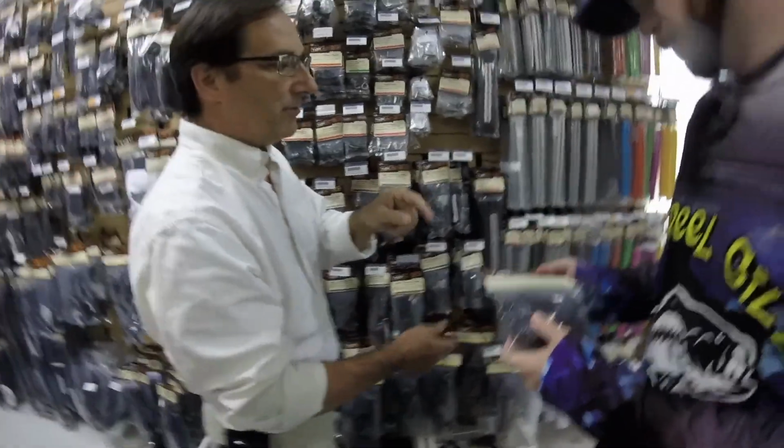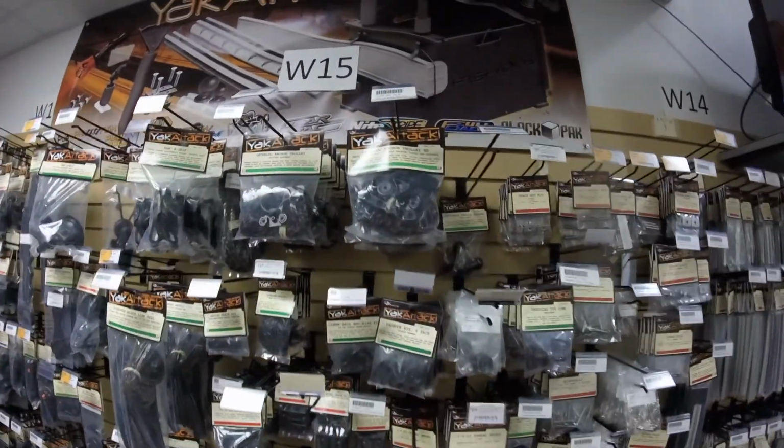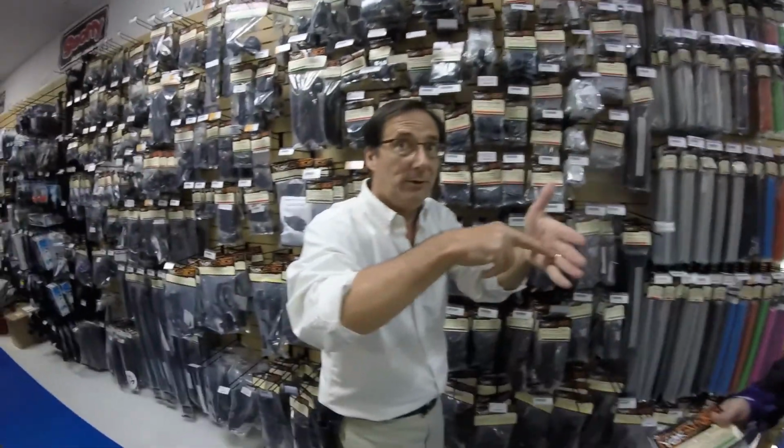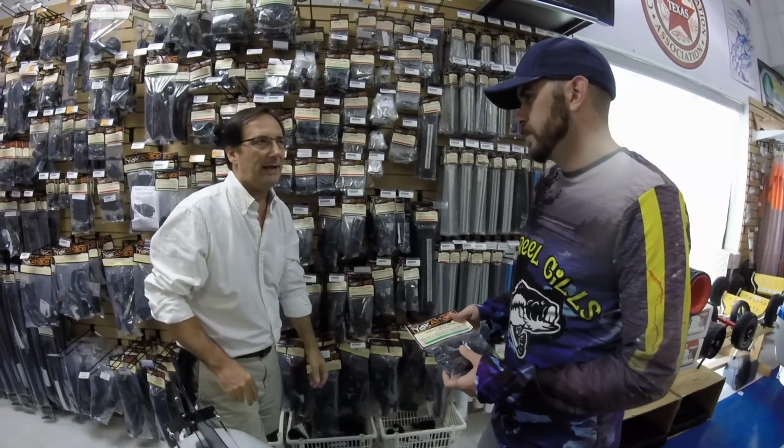Cool. Just so you'll know the difference between this one and the HD, the HD comes with backup plates. So you put backup plates inside the hull, nut and bolt through. Definitely for bigger boat use. I think that you've got the right one in your hands.